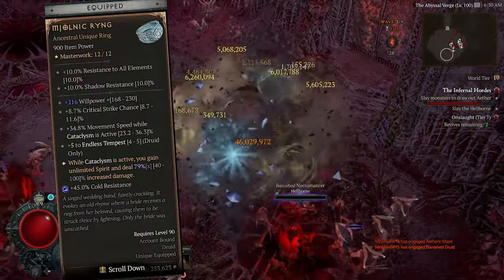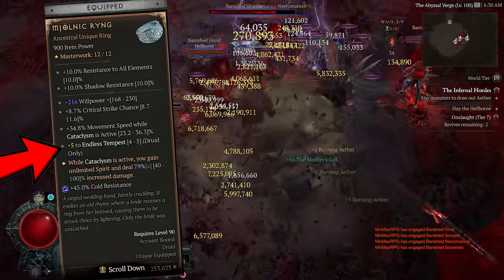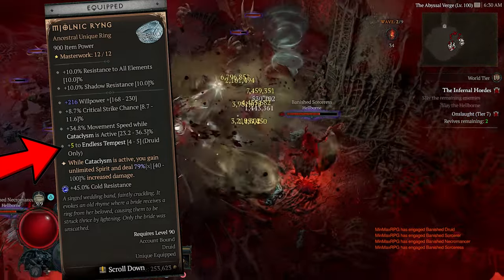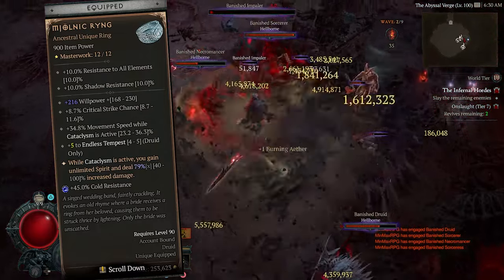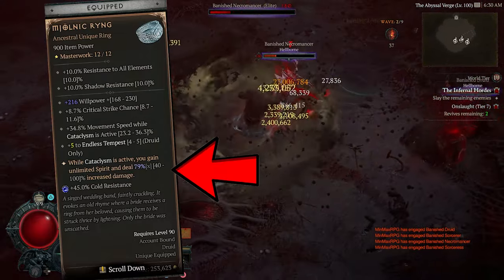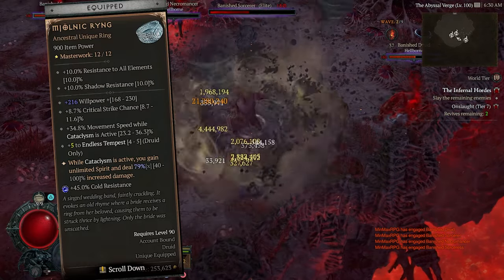Next thing you'll want is Majolnik Ring. This is going to have bonuses to Endless Temper. Of course, if you can have additional masterworking bonus on the Endless Temper, that's going to increase your uptime, or just higher ranks in general will be more favorable. This is also going to provide a large damage boost while Cataclysm is active, and this is the reason why we're looking for that 100% sustain.